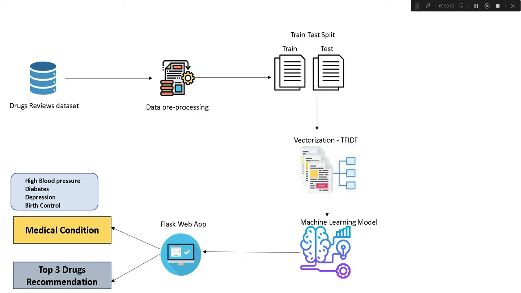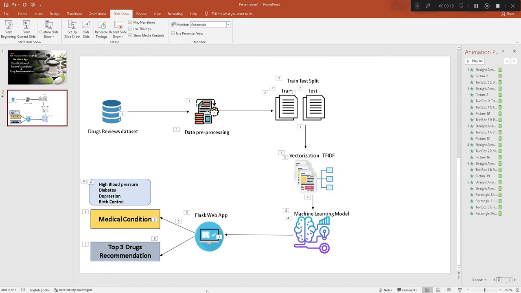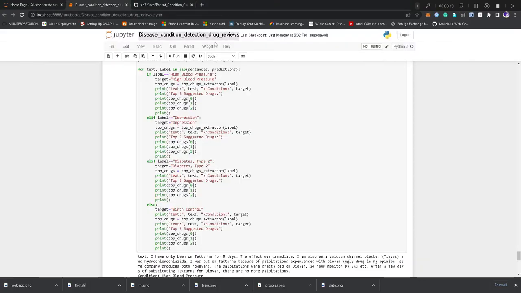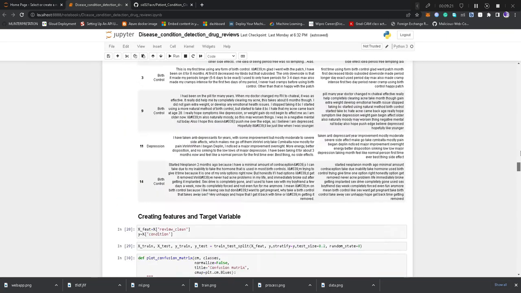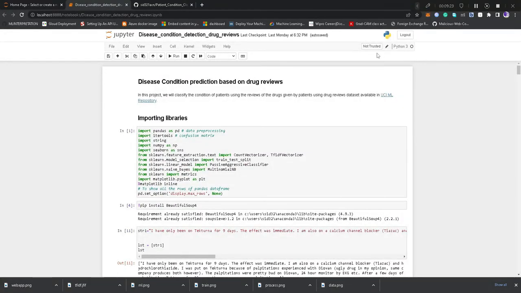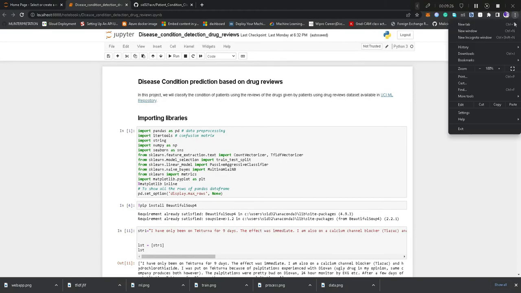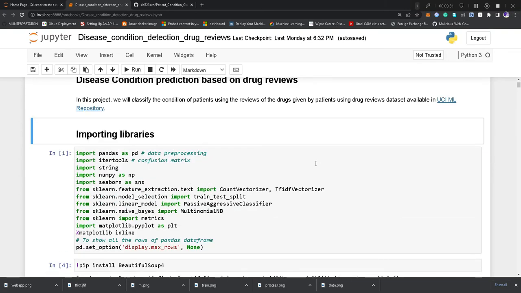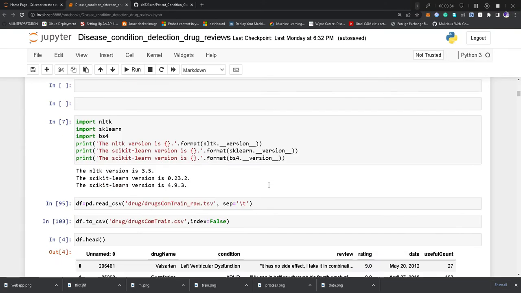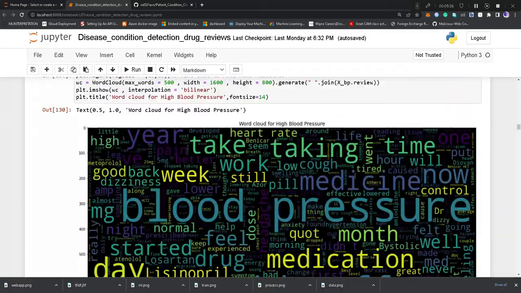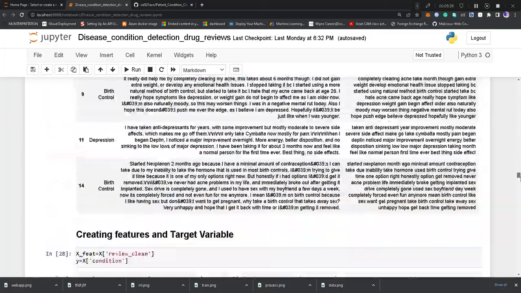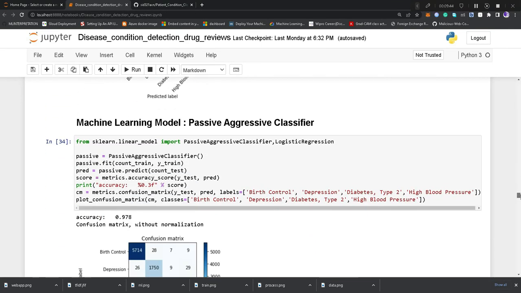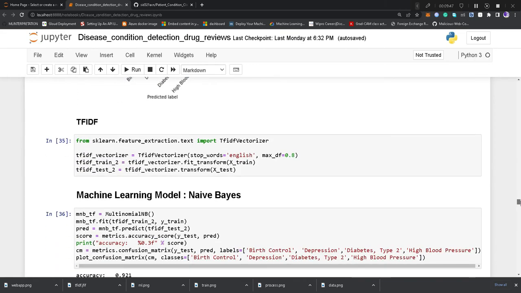So let's move to the Jupyter notebook from our previous video, in which we built our machine learning model. Let me zoom in a bit so you can see better. You can see the libraries we have used. In the previous video, I showed how we built our machine learning model using the TF-IDF vectorizer.